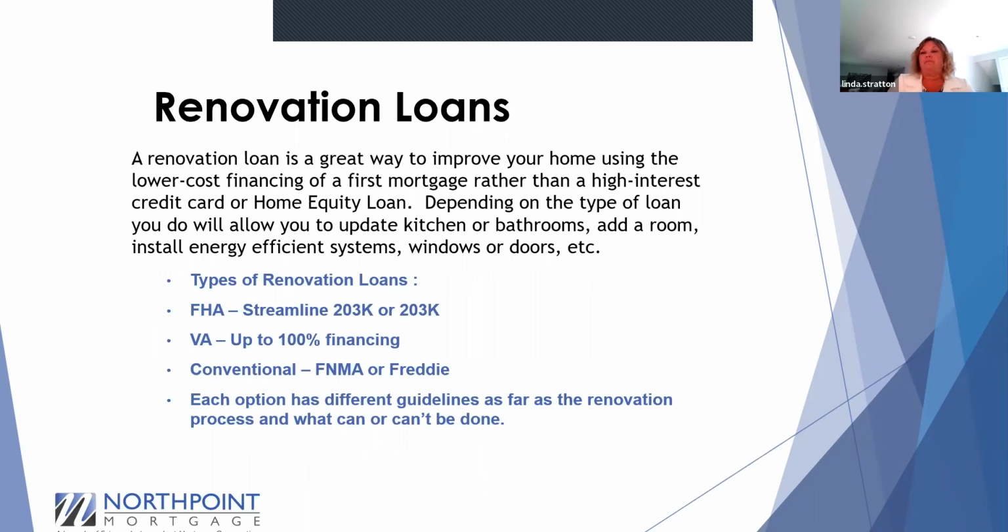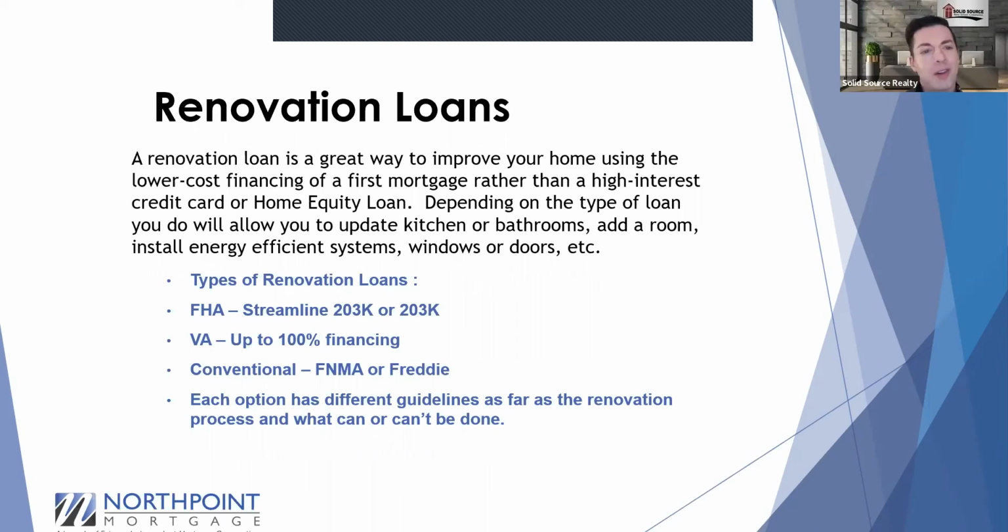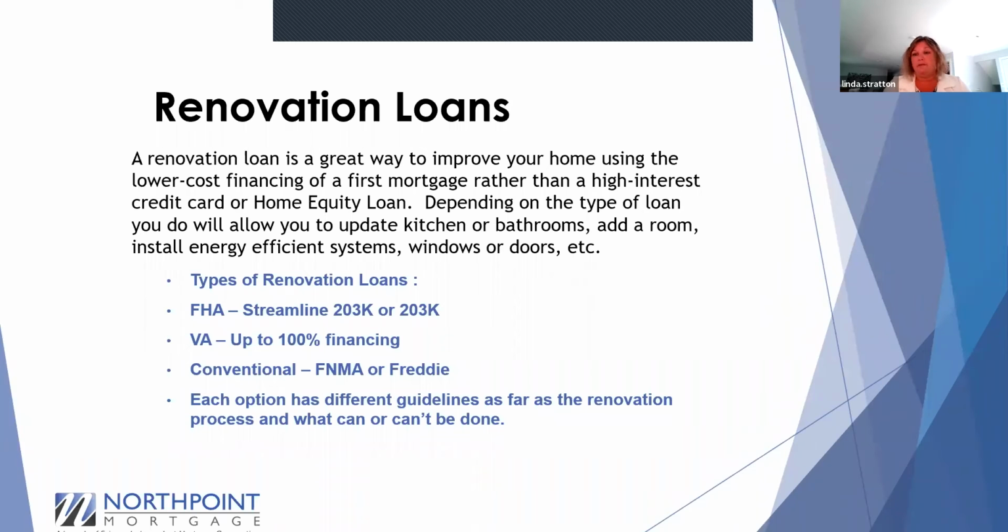Okay. Right. Talking about value though, can you speak any about the appraisals? Because you have a property that you have a vision for, you're going to improve it. But the current value is going to be less. I'm assuming that you guys will be okay with that. Is there anything different about that appraisal process for a renovation? It is very different.